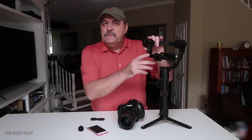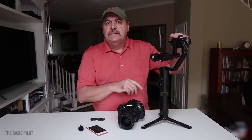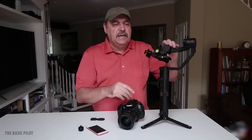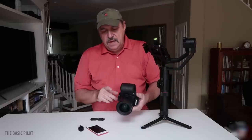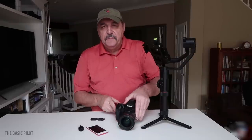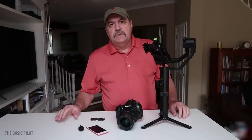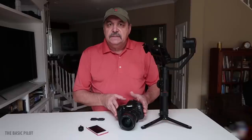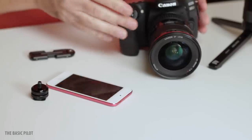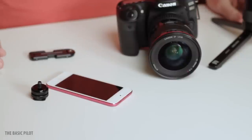In order to make this work, I'm using a Crane 2. I have an Arca Swiss plate on top — it's one of those quick release plates, I prefer those. I've got one on my 80D here. Now, this should work with a 5D. I don't think it'll work with a 1DX — I don't have either of those cameras, so it may or may not work. I have a 17-40 lens, but it'll work fine with the kit lenses that you have.